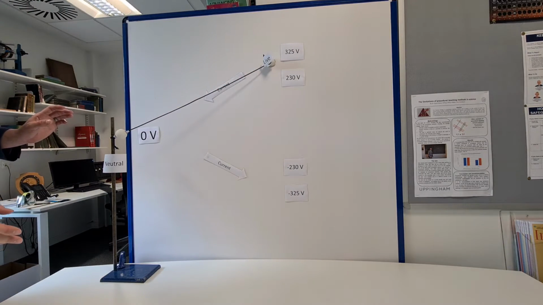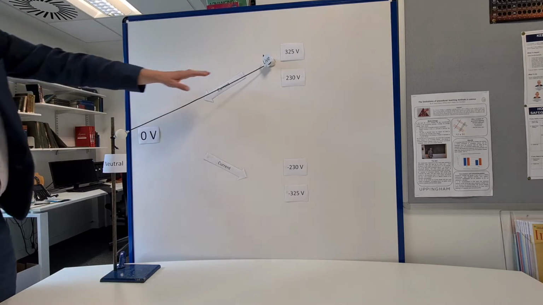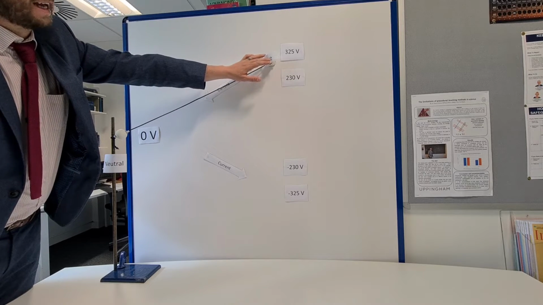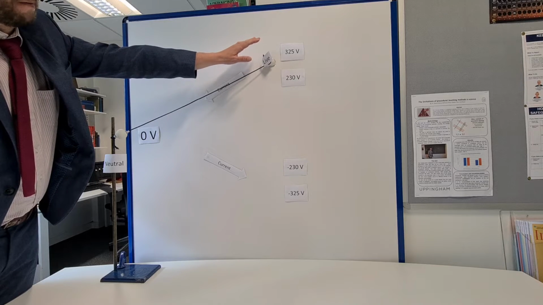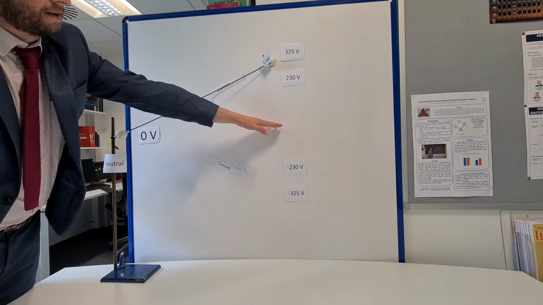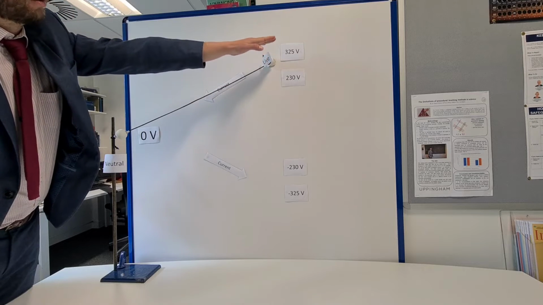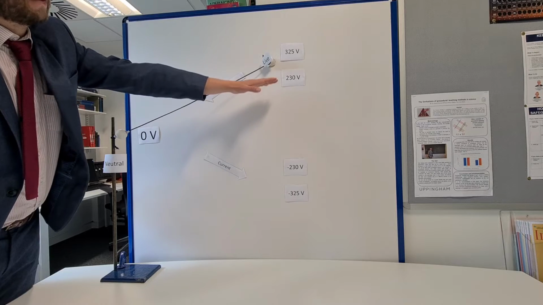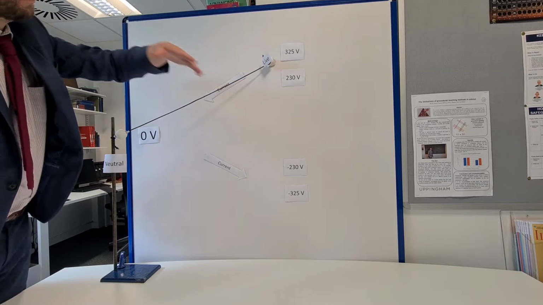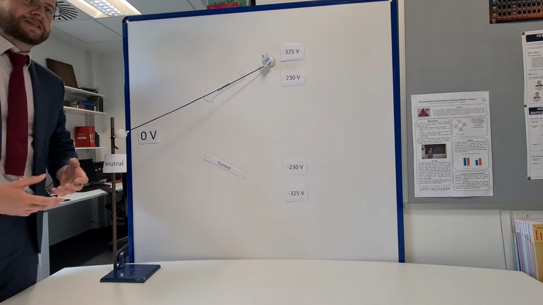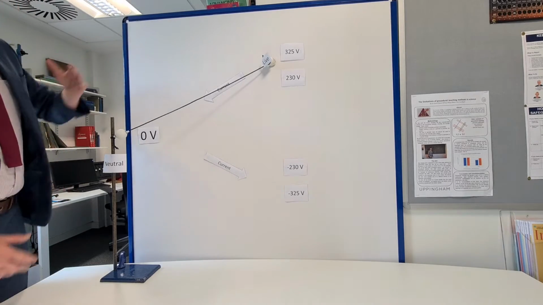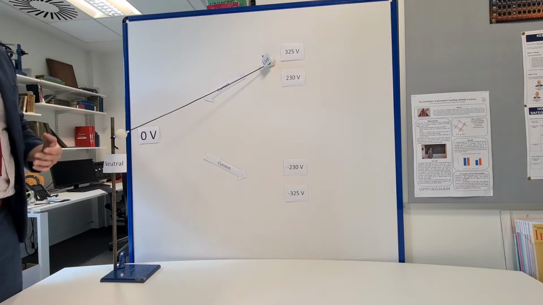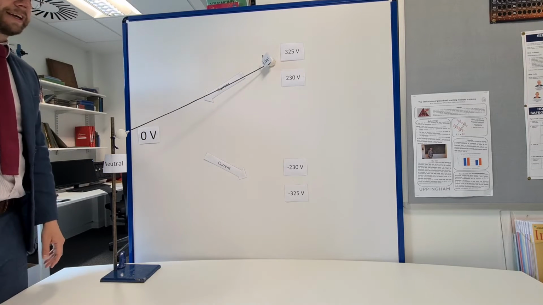A second thing to understand is that actually the voltage goes as high as 325, but it doesn't actually stay very long at that value. In fact, if you think about going between the 0 point up to 325 and back again, the kind of average value that it has over that time interval is 230. So when we talk about the voltage of mains electricity, we're not talking about its maximum voltage, but instead we're talking about its average voltage over the course of half a cycle.